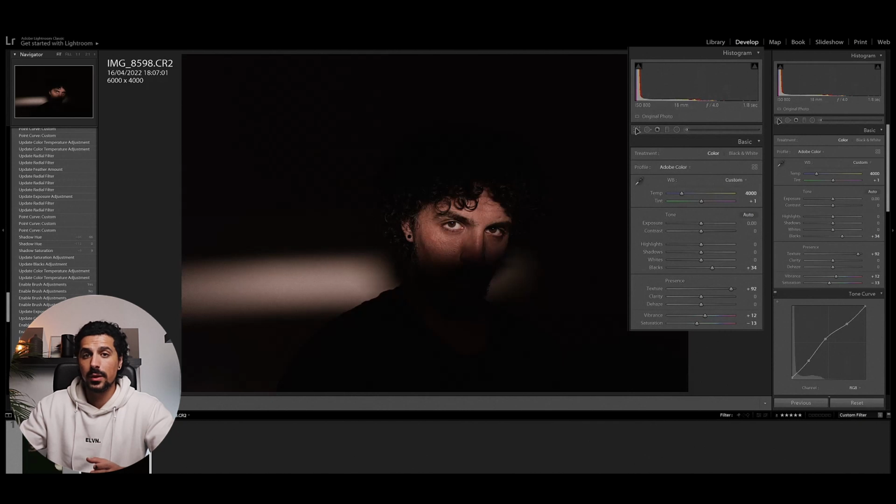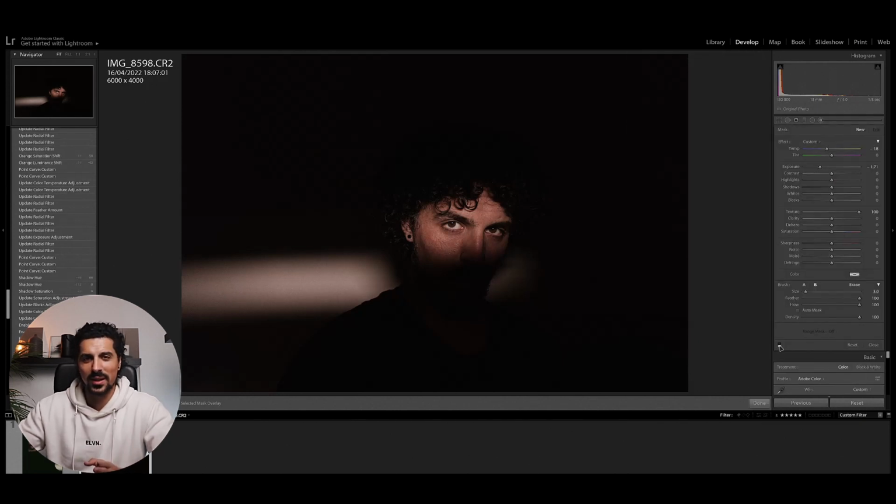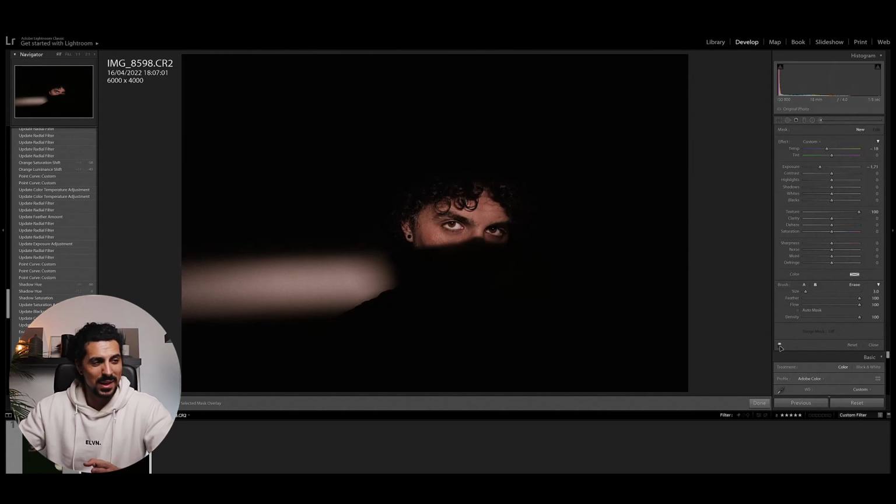On the top here we have different types of filters, and the one I used was the brush tool. This one gave me more flexibility to do whatever I want. And once I switch it on, get ready, it is a big, big difference. So how did I achieve this?